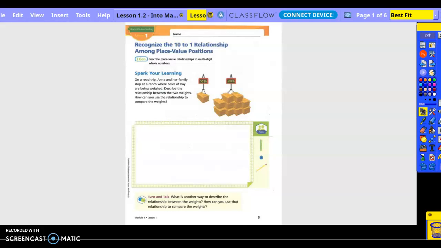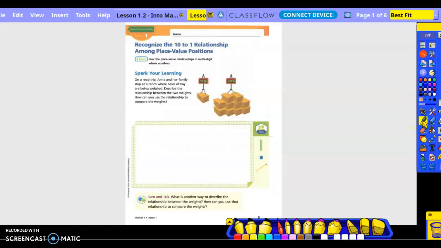Okay, so each bale is what? 50 pounds, okay? And then they have a total of how many bales there? 10, so a total of 500, right? Okay, so we could do our longs, right? Or our skinnies. So we can do how many would there be? So basically, what is that ratio? Do you guys know what ratio that is?